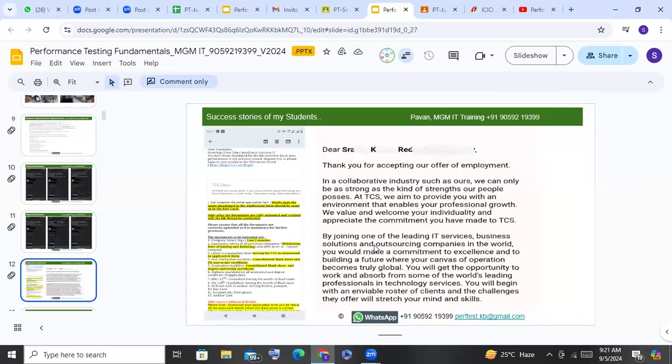So these are some of the weekly assessments, and these are some of the success stories that we have got. After completing this particular course, a lot of people were able to get jobs. We actually target at least 5 to 7 recruitments every month. At least that is the base minimum level, like 5 to 7 of our students should get placed every month. So that is our base target.